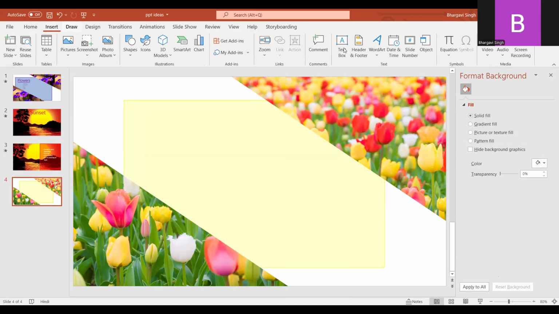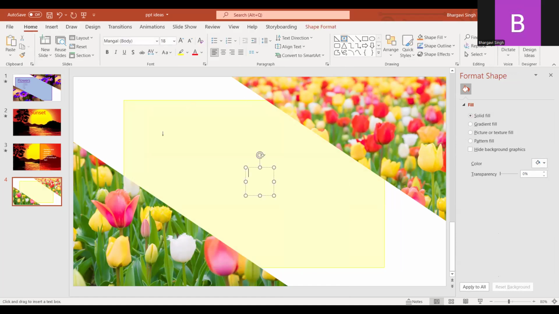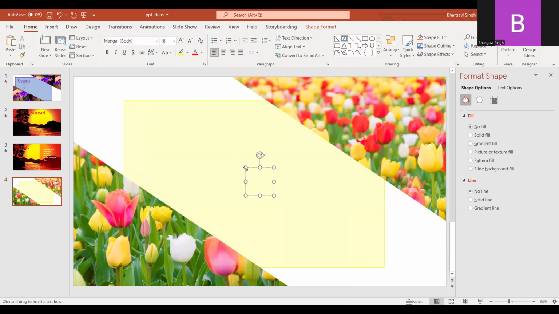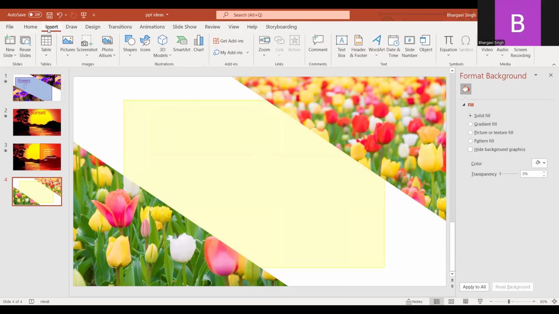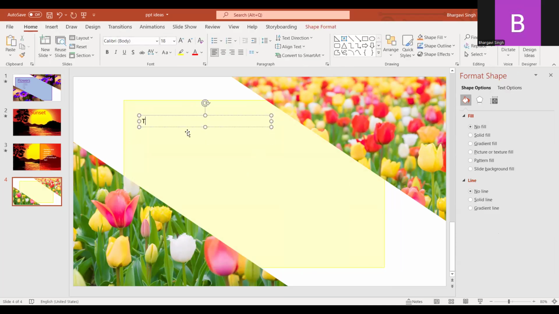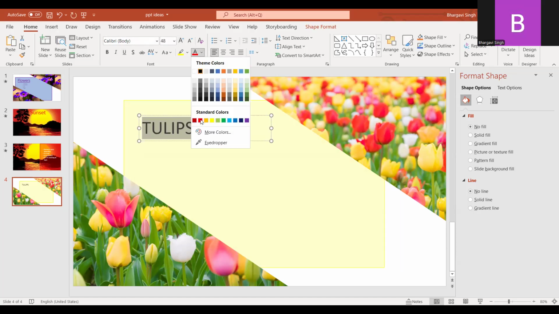We'll insert a text box here. Let's write tulips. And then we can just increase the font, and change the color.